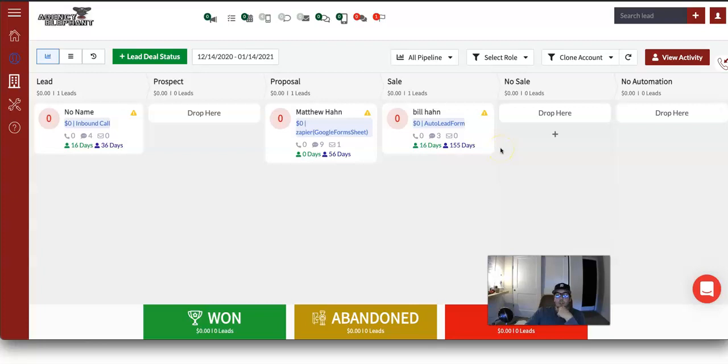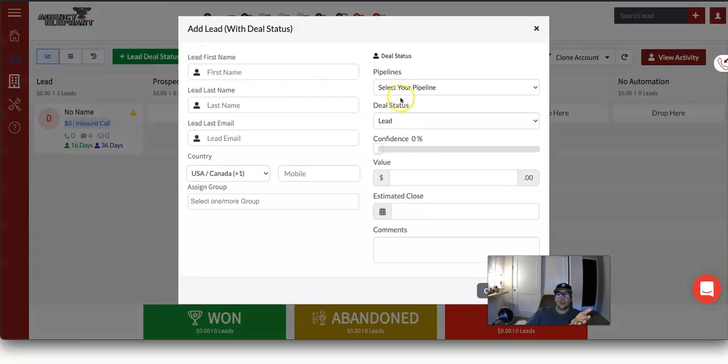On this info video, we are going to go over the lead manager and the pipeline, how to use our automated pipeline, and how to drag and drop people into the correct status and what automations it triggers, okay? So as you can see, this is our pipeline, this is our lead manager. Here's how we add individual leads to that pipeline, okay?